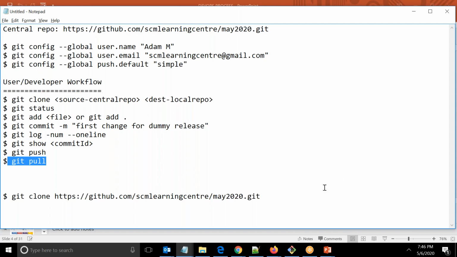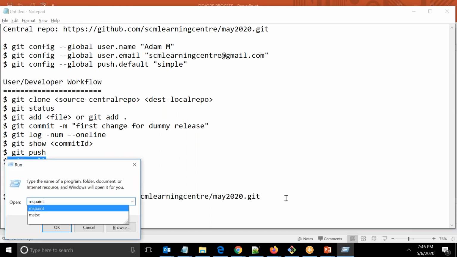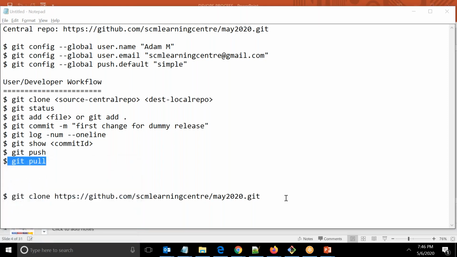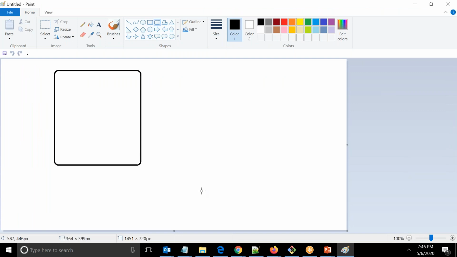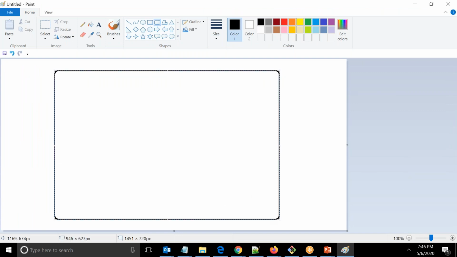But now let's go back to the diagram that I was trying to show you. In every Git workspace, when I say workspace, I'm talking about the client workspace that you will be using, not the central workspace.